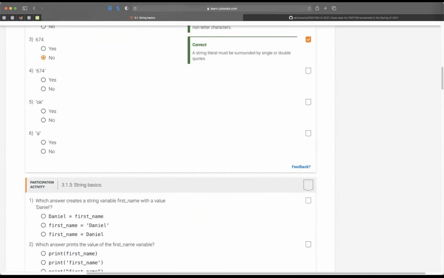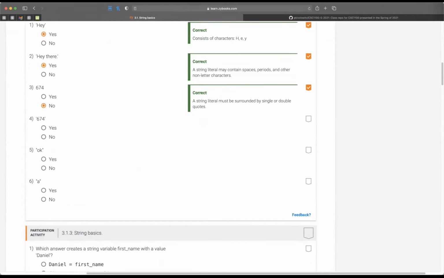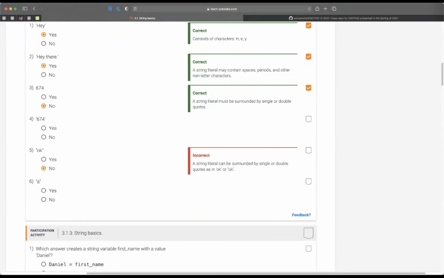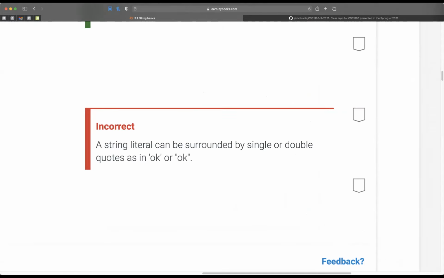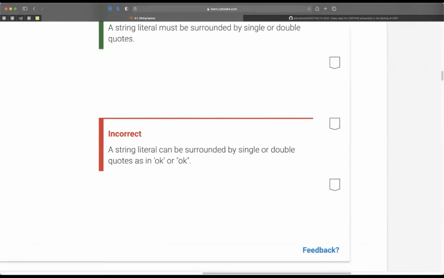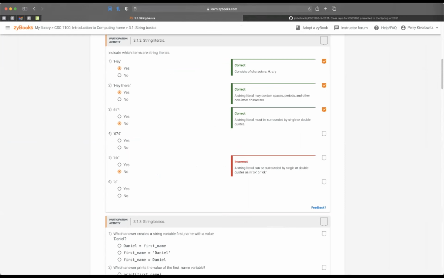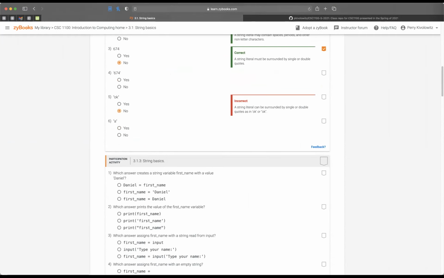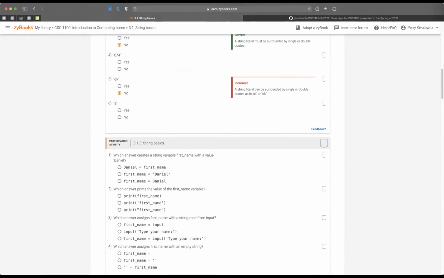Let's take a look. So if I get this one wrong, and it does actually explain, in this case, it gives a pretty good explanation as to what went wrong. Okay, but not all the time. Okay, does that answer the question?